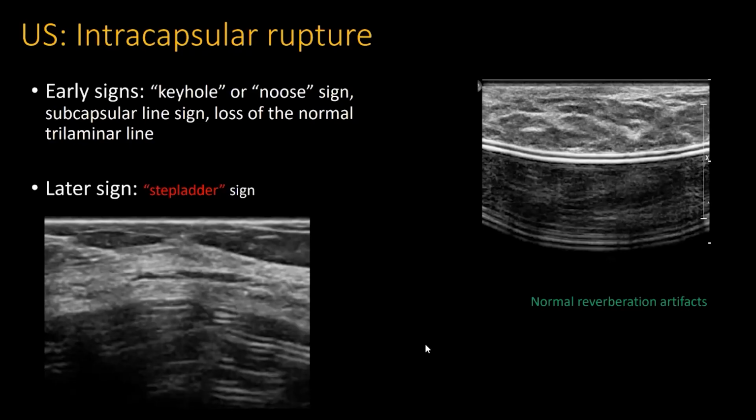This trilaminar line is disrupted over here. Remember that a patient can also have this reticular fibrillation artifact. This normal saline also has this kind of parallel line over here. This is not a step ladder sign. This is just the artifact over here. You can tell that these lines are parallel to this shelf over there.